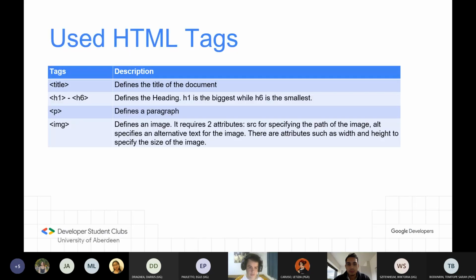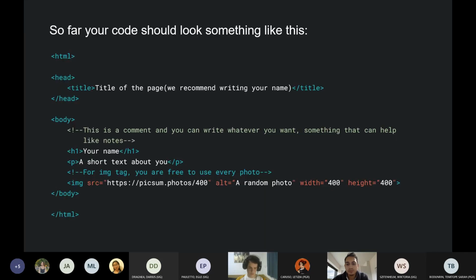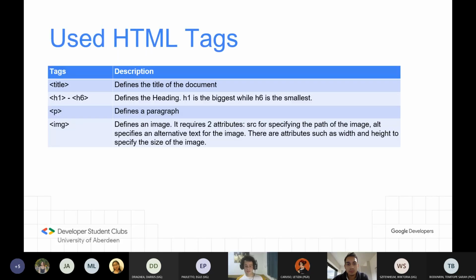All right. So here's a little description of all the tags that we are using on that text. As I said, the title tag is where you define the title of the document. In this case, we use the H1 tag where you put your name. That defines that bit of text as a heading.